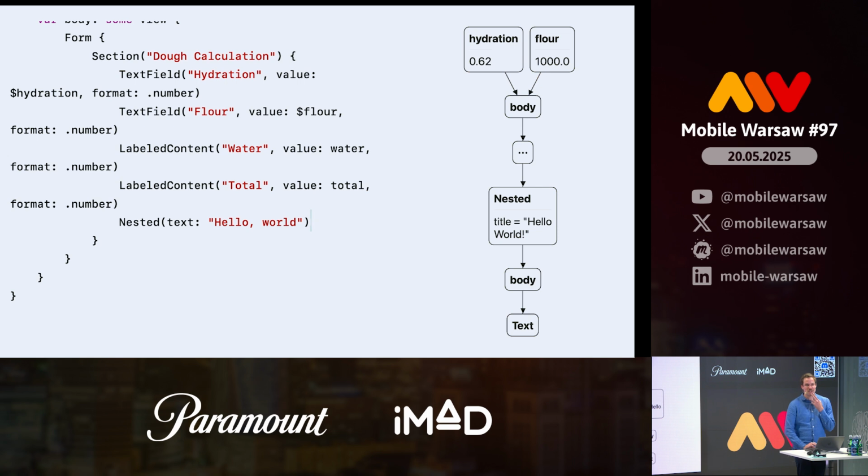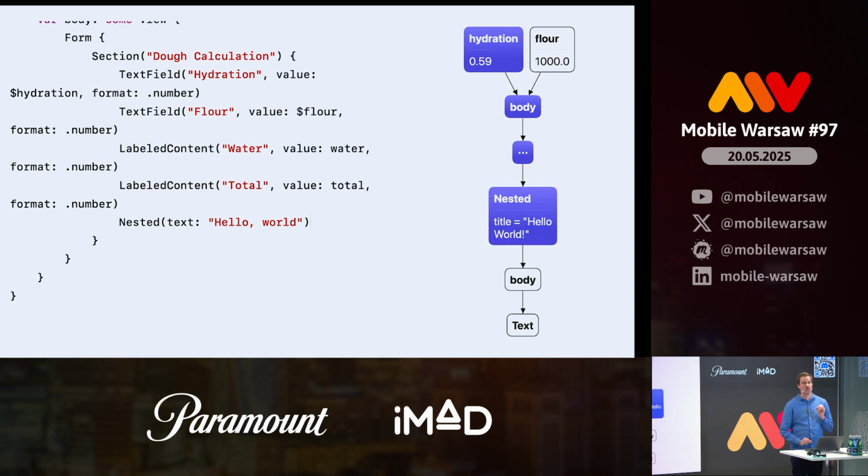So now let's change the hydration value again to 0.59. That node invalidates, the body of our view is executed. It constructs a whole new form, a new section, new text fields, new labeled contents, and also a new nested value. However, and this is, I think, where it gets really important to understand if you want to work with SwiftUI effectively, SwiftUI can compare the previous value of nested and the new value of nested.